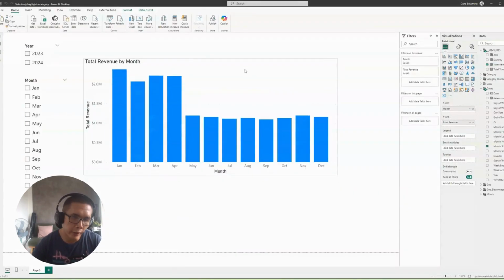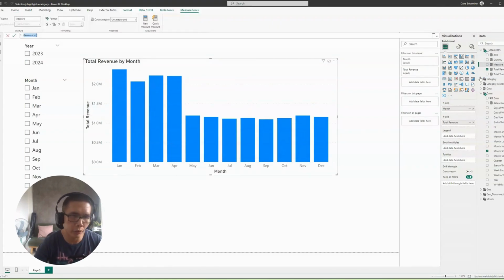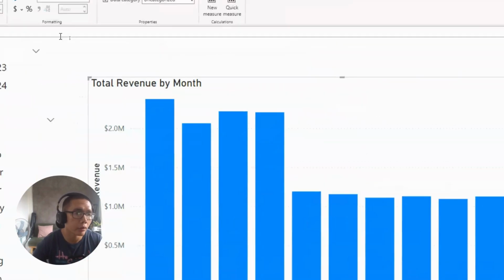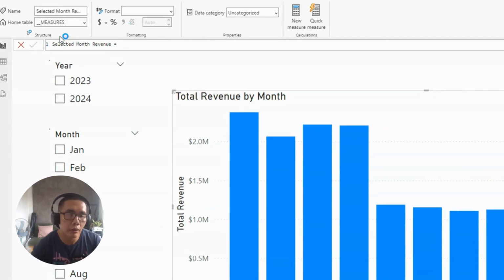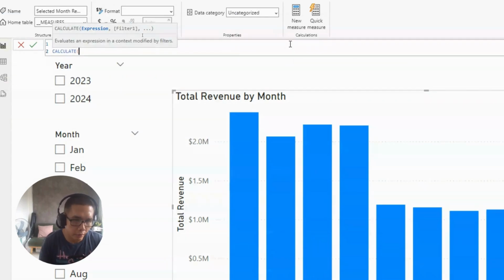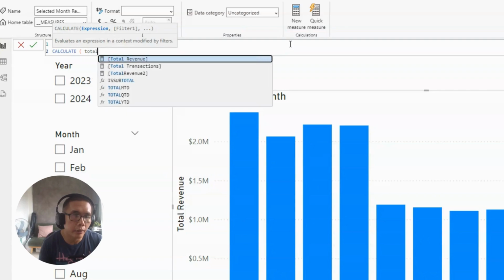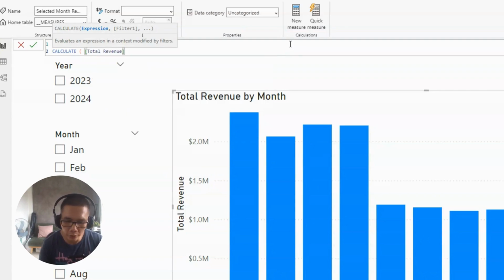And of course, the next thing to do is to create our measure, the selected category measure. I'll name this measure Selected Month Revenue, equals CALCULATE, and the expression is total revenue.